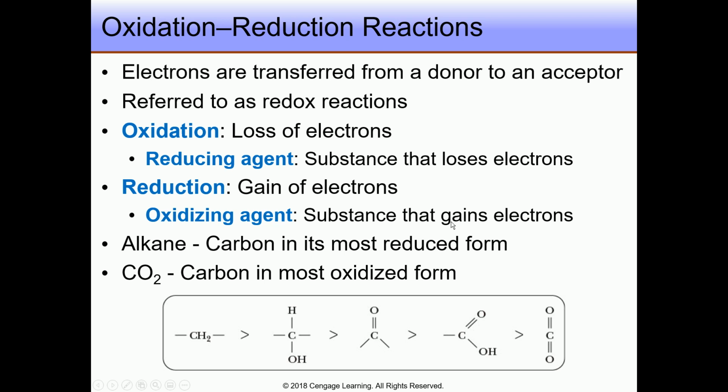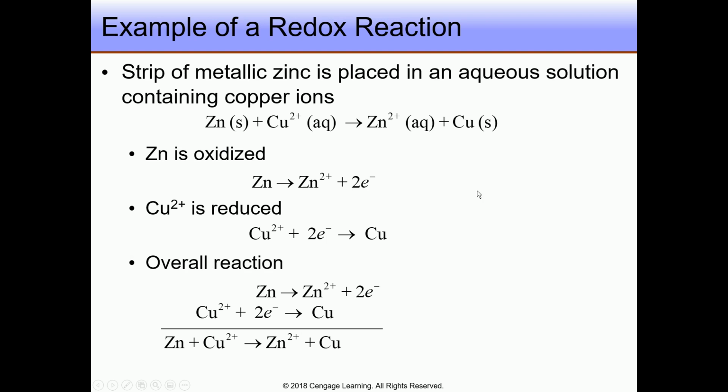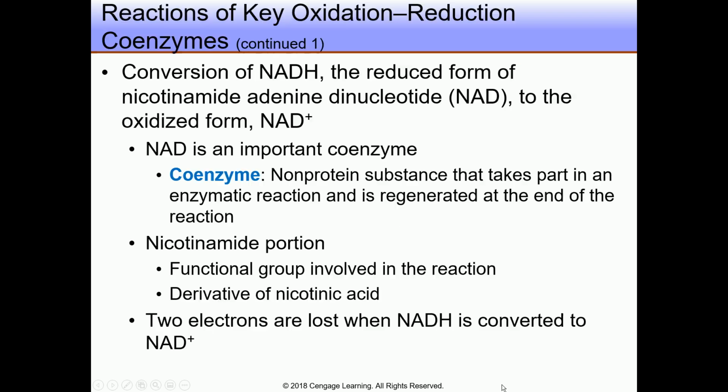reduction. Now I'm going to talk about two coenzymes which we have already talked about in the chapter on enzymes. These are the coenzymes NAD plus and FAD. These are the coenzymes involved in our metabolic, basically the cell process, and they have electron receptors. The food we eat undergoes the process of cellular respiration, and in this process energy is released. The energy in our food is in the form of high energy electrons, and these electrons are carried by NAD plus and FAD.